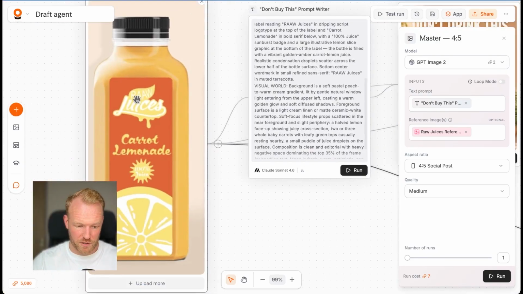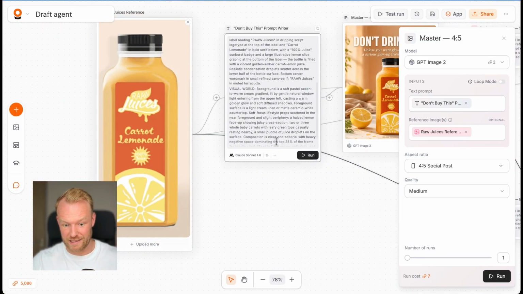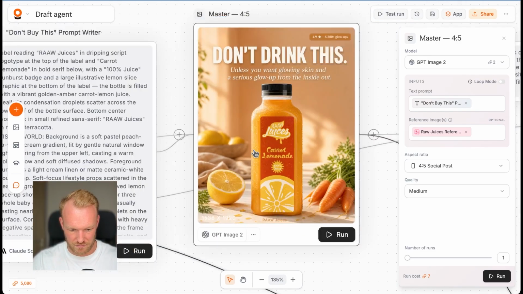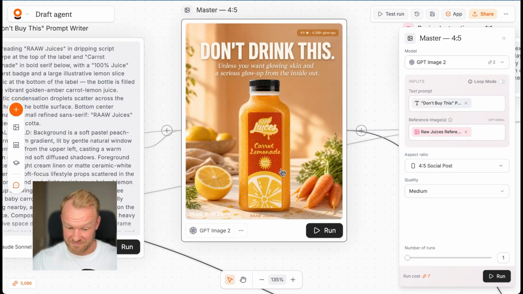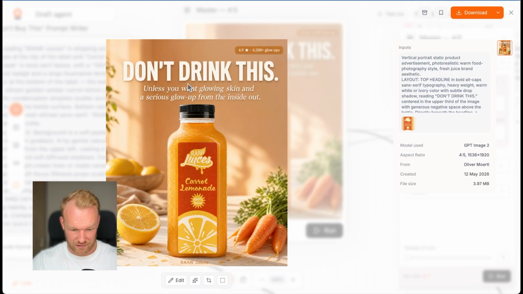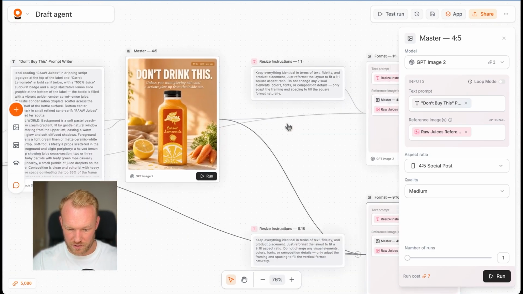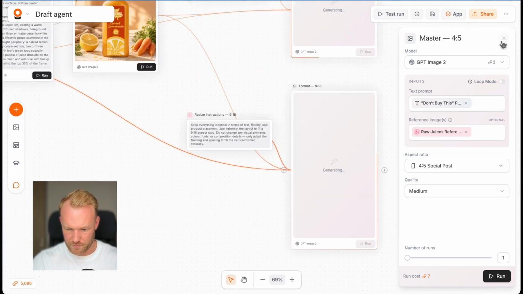And what's even crazier is I've realized that this product image is a little bit blurry as well, which is not ideal. But in the actual ad itself, it's made sure that it's perfectly in focus. Everything is there. Wow. So now let's run this through. Let's see how this works. I'm going to run these two nodes.